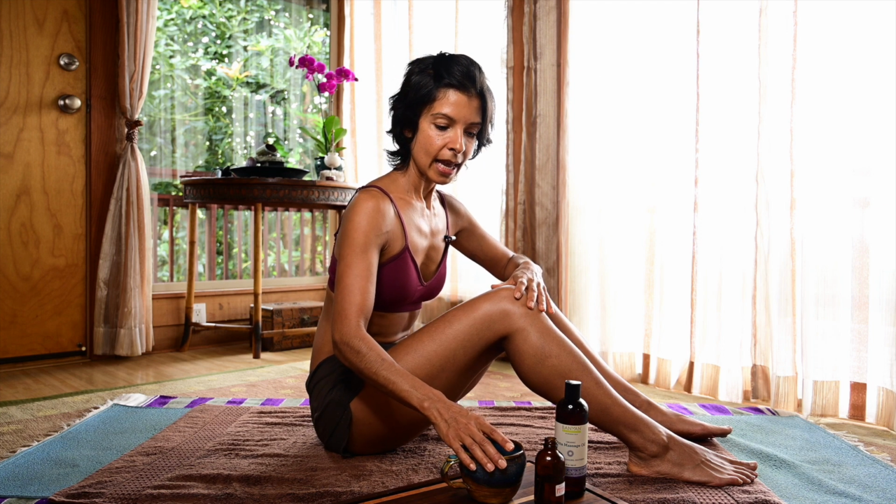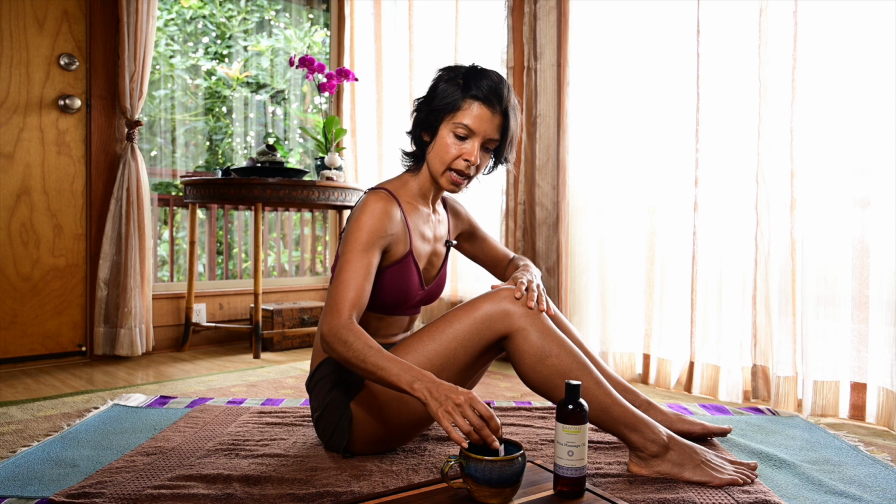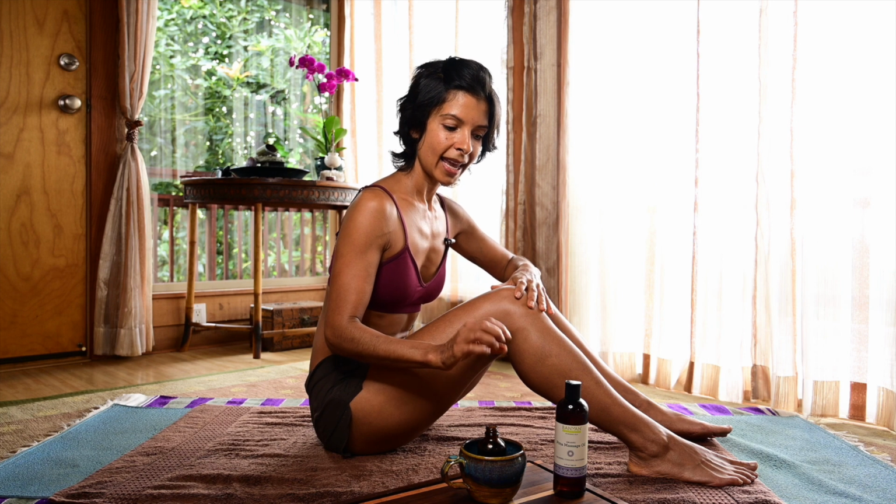So we want to warm up the oil regardless. And so I have here a cup of hot water. We just put this glass bottle in, whatever oil you decide to use, into this cup of hot water, and let it sit for 5 minutes so it gets nice and warm. And again, here I mentioned I used the Pitta oil.